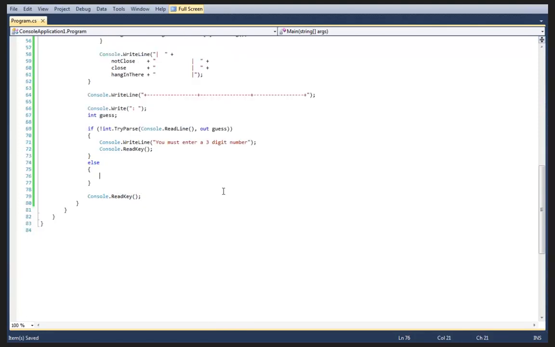All right. So, our guess is smaller than 100 or guess is larger than 99. Alrighty, so now that we have valid input, we can go ahead and do some stuff with it.